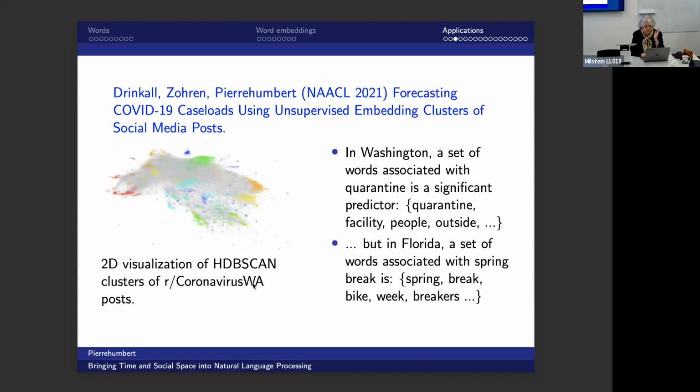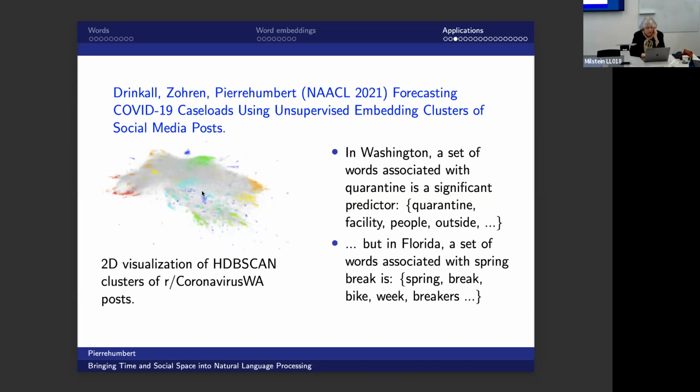Okay, so this is done using a well-known successful unsupervised clustering algorithm, HDBSCAN, to cluster the posts and tune out, basically disregard, posts that are not relevant to the prediction task. I should say this is a standard setup where you're tuning a hyperparameter, but you're then testing on held out test data. So we're not just fitting here; we're tuning our clustering algorithm and then testing on our held out test data.